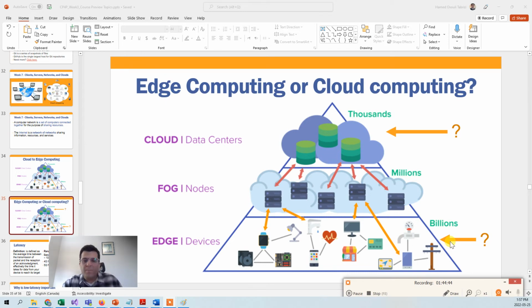So there is a huge controversy going on about when to use edge computing and when to use cloud computing, especially under the concept of IoT. People are saying, okay, now we have all these smart devices. Do we need to do all the calculations? Imagine a device is deployed, like a surveillance camera somewhere. Do we need to do all the calculations in that camera and send the result to the cloud, or no?